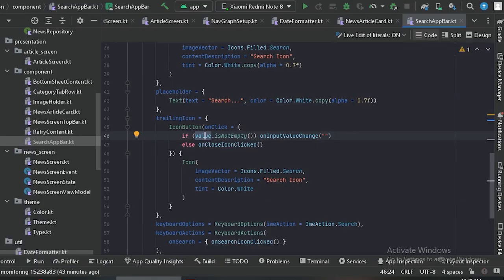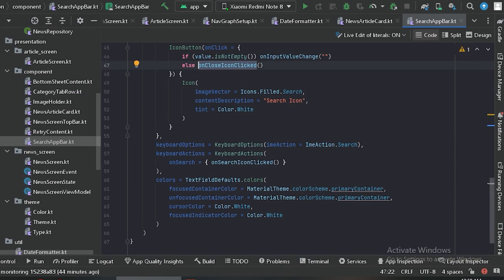Then I did this thing: if this value is not empty, I will call this on input value change and pass the blank string. And if that is already blank, it means now I need to call this on close icon clicked, so that the search bar will disappear in that case.